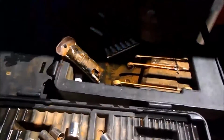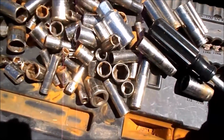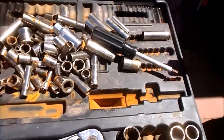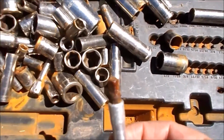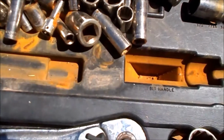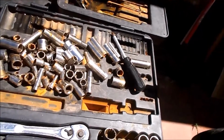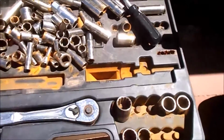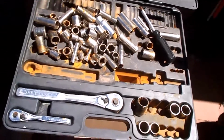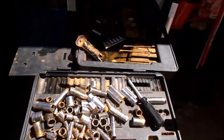It's amazing how much rust came off these tools, and you'd think that being chrome plated they'd be a little better about not rusting. This one here, the tips for the screwdriver, some of them got really bad. Just one more project I've got to work on. I didn't have time at the time because I was getting ready to go somewhere, so I just grabbed it and set it down, and so now I've got to find time to make something of this mess.